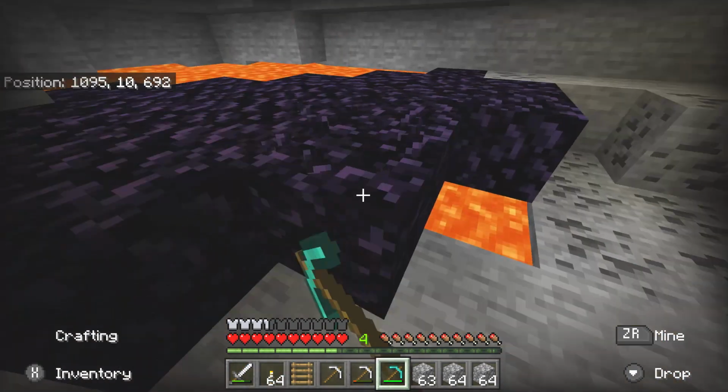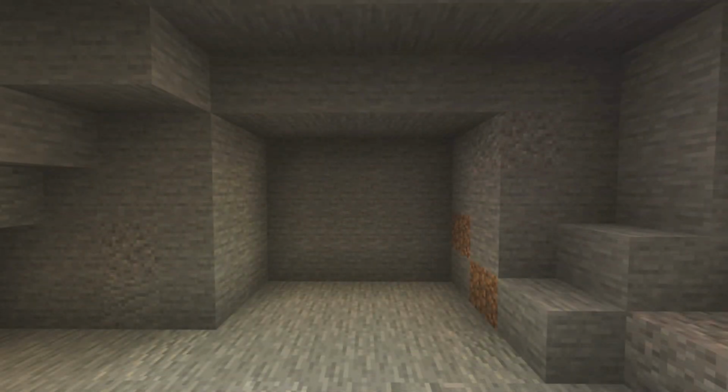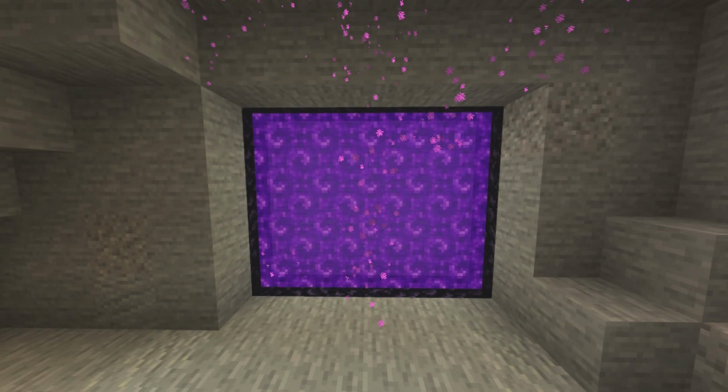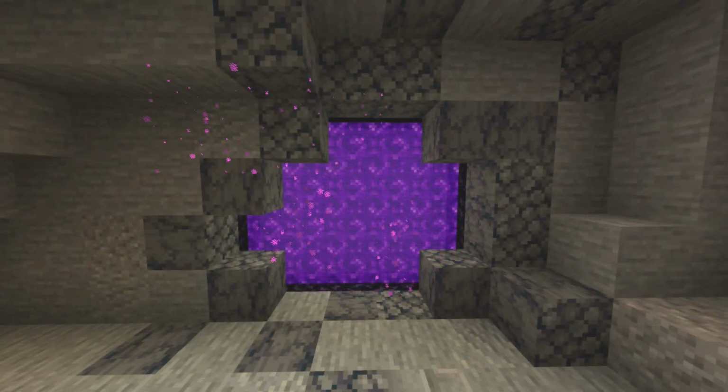Now we can build a portal. Decide where you want your portal and dig that area back roughly 3 blocks. Then add your portal outline using the obsidian you've just mined. Light the portal using a flint and steel to create an actual portal. And then partially cover the portal with stone. Or if you want a more nethery feel, you could use basalt instead.